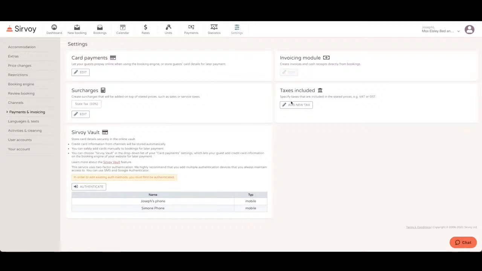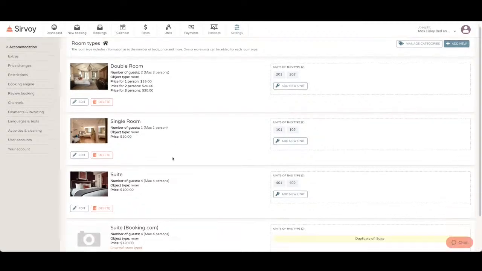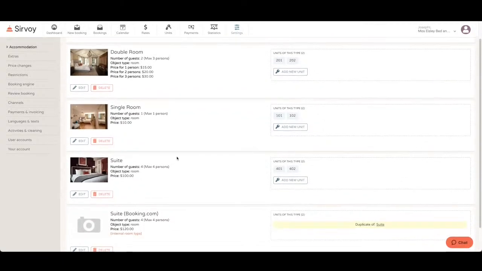Okay, so there you go. Those are the features for how to set up your room types. Really, with all that information there, you can set up your room types for your hotel in the basic setup, and also get a little bit more advanced with the internal room type function and the duplicates function. And you can use your creativity to make it so that you have special rates, as special things available depending on what your hotel's needs are.